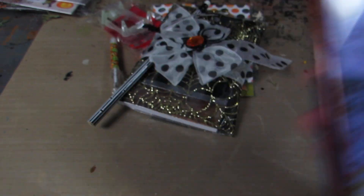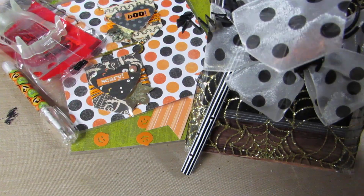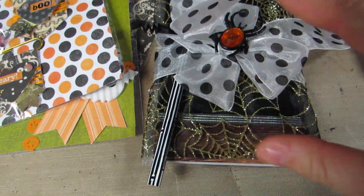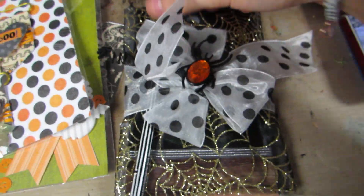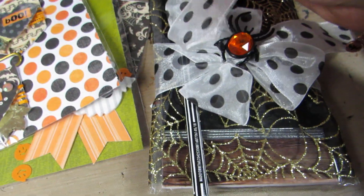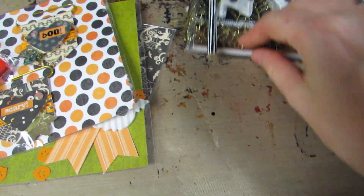Thank you Haley for your entry! She sent me an extra little notebook in here — I already pulled it out and looked at it, but look how cute — and she sent a little pencil and a little Frankenstein pen, super cute. I love her packaging, that's why I wanted to keep it like that for the video.